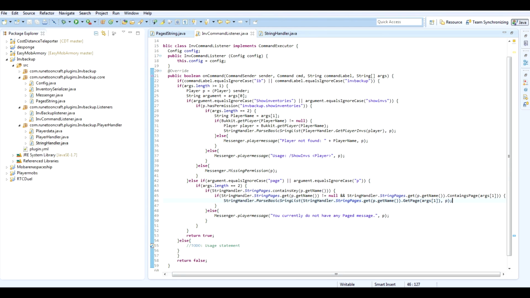So pretty much if the string handler.stringpages.get does not equal null, and string handler.stringpages.get name.contains key argument, the page, string handler.parse basic string list, string handler.string get page args1. Okay, so let's try this out now.